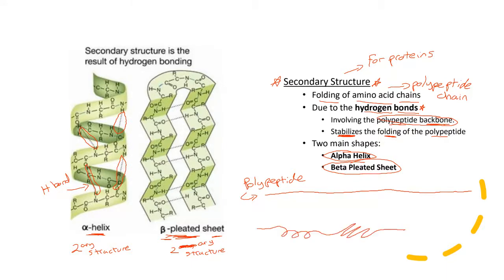The point is the polypeptide, the same polypeptide chain here, is the same one as this one over here. It's just that now it's doing hydrogen bonds between the polypeptide backbone. It's kind of folding in a different way now. So now we have a couple of alpha helices. Then you're going to have some beta pleated sheets.